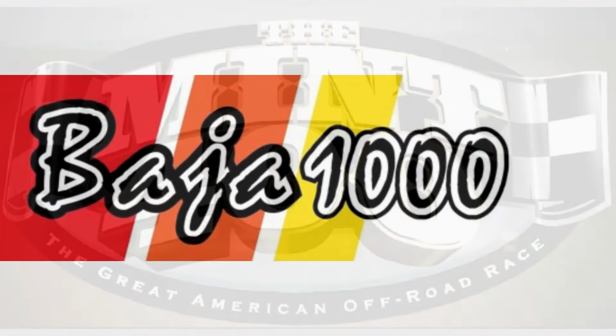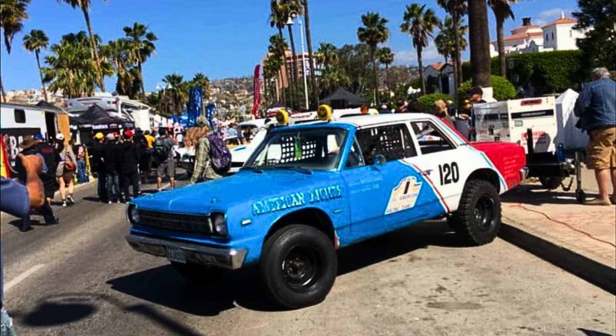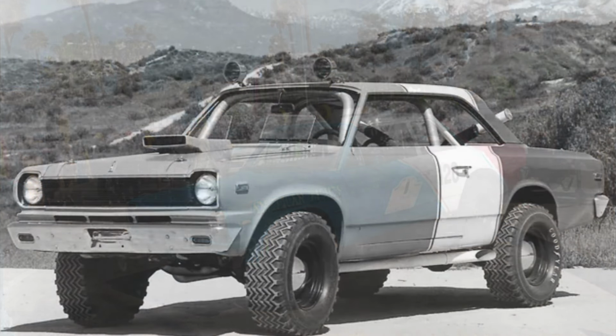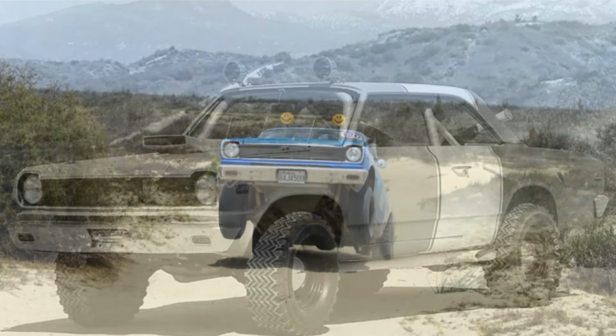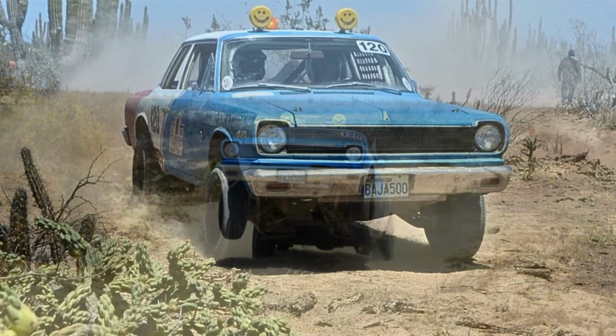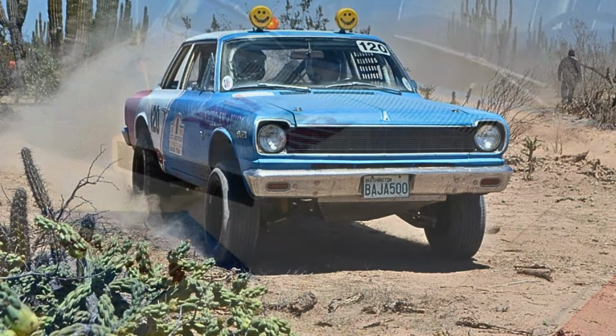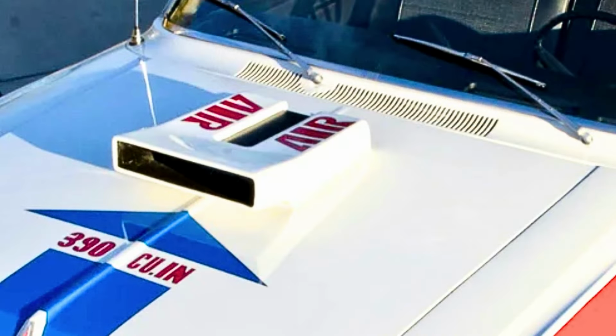In 1969, American Motors gave the American International Racing Team 10 SC Ramblers to go race the Baja 1000 in a class called the sedan class, believe it or not. 2 of these SC Ramblers were converted to 4-wheel drive, and out of the 10 entries, they finished 1st, 3rd, 4th, and 13th. The others didn't complete the race. That explains the origin of the AIR decal on the hood scoop.